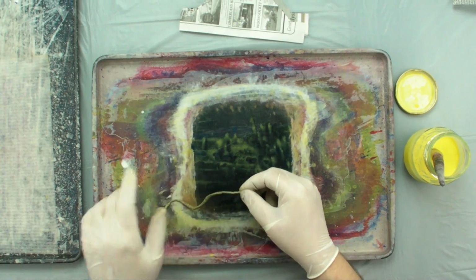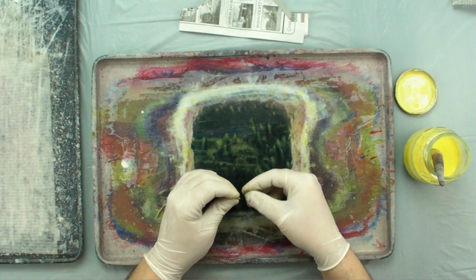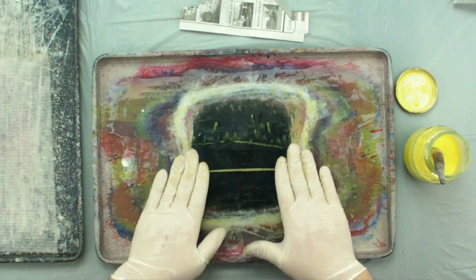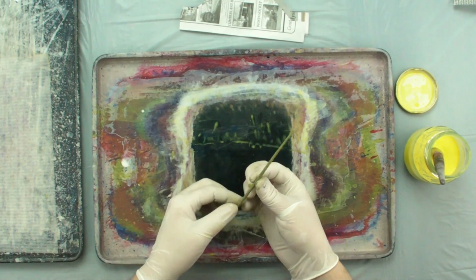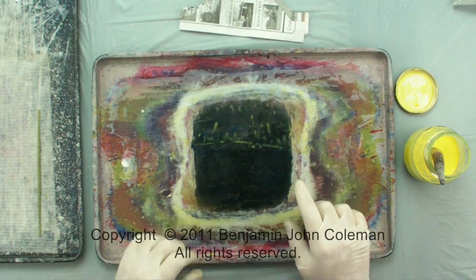And you'll notice I have a damp paper towel over here. And that'll keep this strip moist while I roll the other strips. So I've got this all kneaded now, and I just roll it one more time, just to make sure it's got a nice smooth surface. So that strip is done, and it goes in the pan to wait. And now I'll roll my next strip.